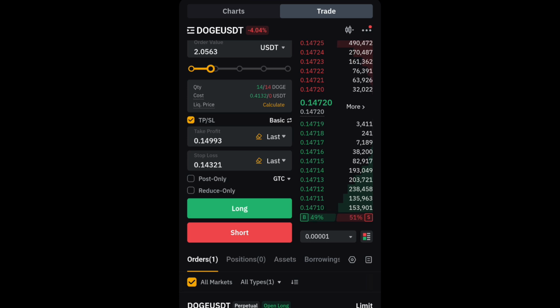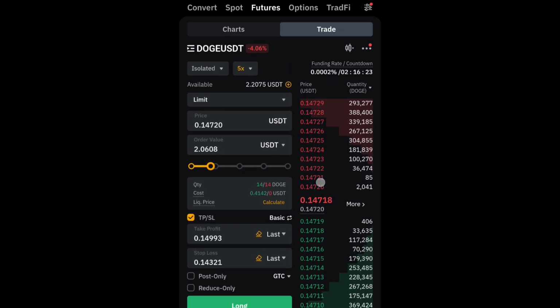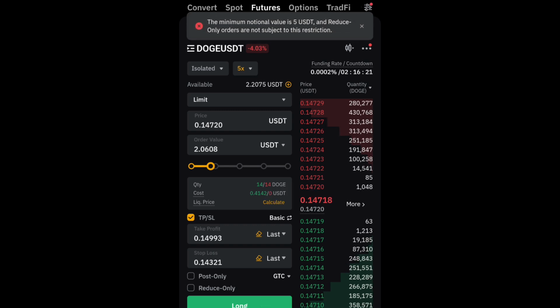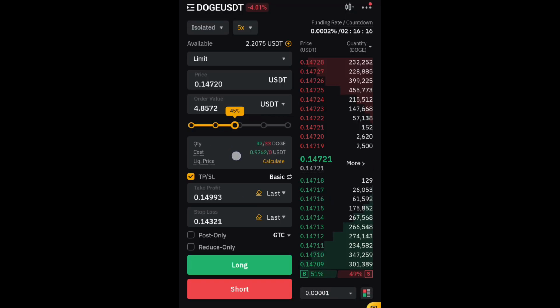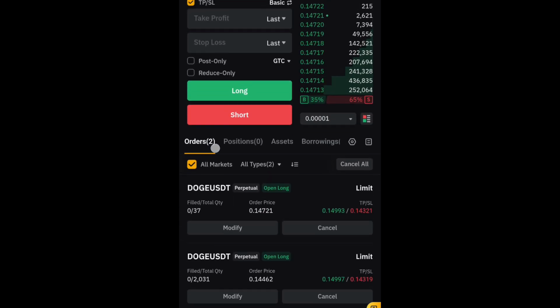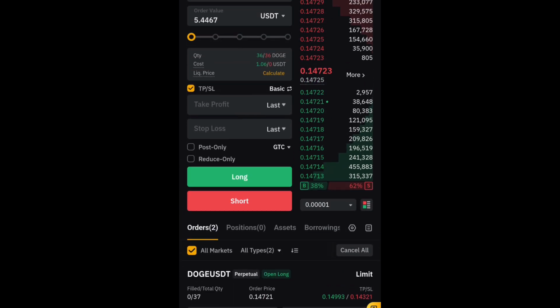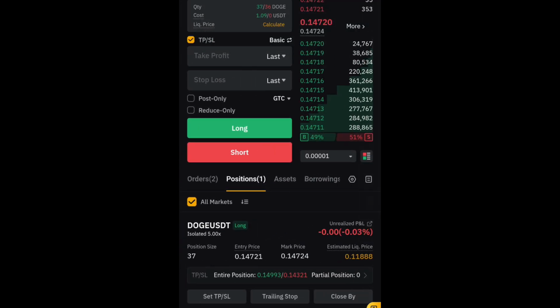Then once we click on trade, let's always make sure that the mark is actually aligned with the current market. Click here and then we'll click on long. Minimum USDT is 5. Okay, so minimum USDT is 5. Let's just put 5. And just click here to where you see long. See that the market will be triggered. It's already on order, right? So the market will be triggered very soon. See, you can see the market is already triggered. We are already on the market.